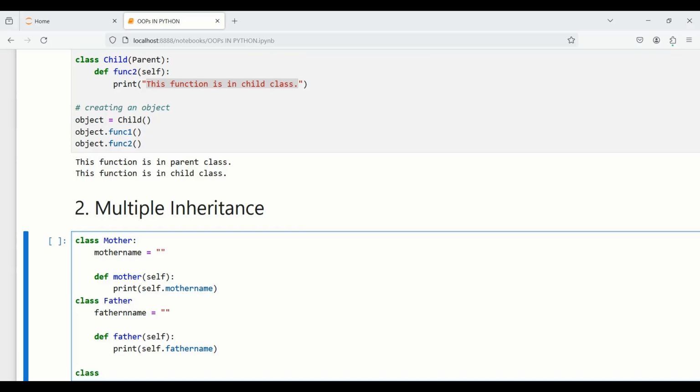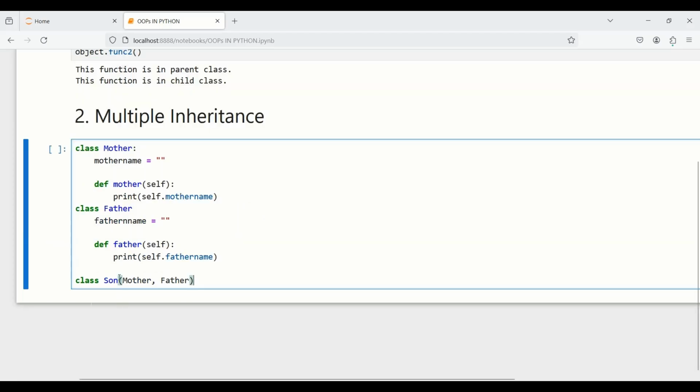And then class Son, with Mother and Father. So this is the class of son, and it inherits the property of mother and father.